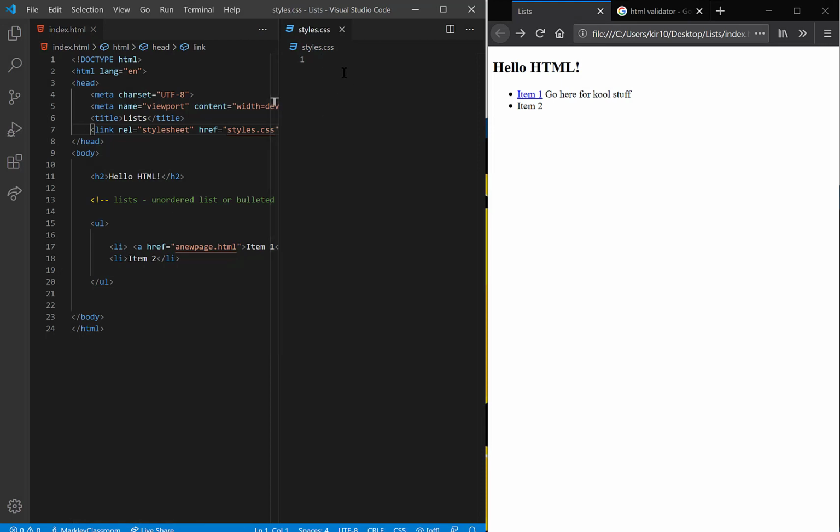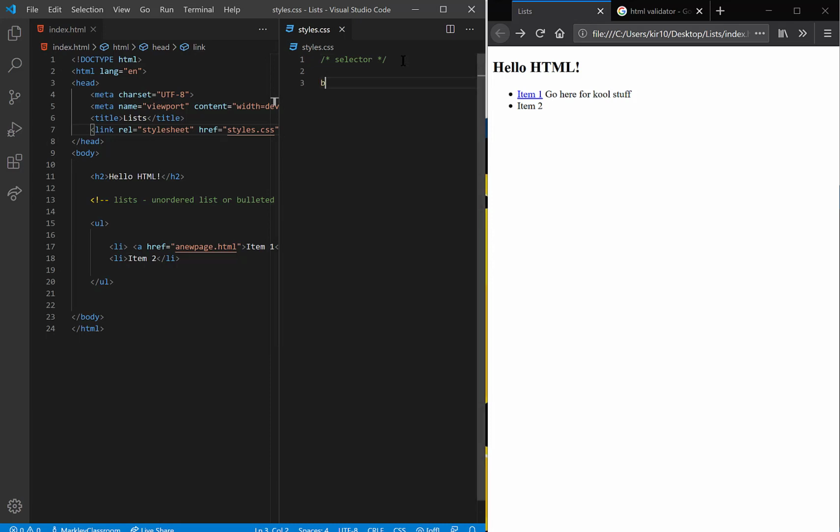So in our head tag is our style sheet, and now we're going to apply some styles. And the way that you do styles is the first thing you're going to do is put what's called a selector. I'll write that word out so you can see it, selector. And a selector is the HTML element that we want to apply a styling to. In other words, I'm going to apply a style to the body. I'm going to make the whole body background color a certain color.